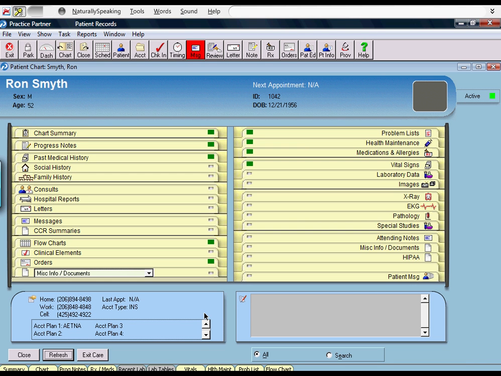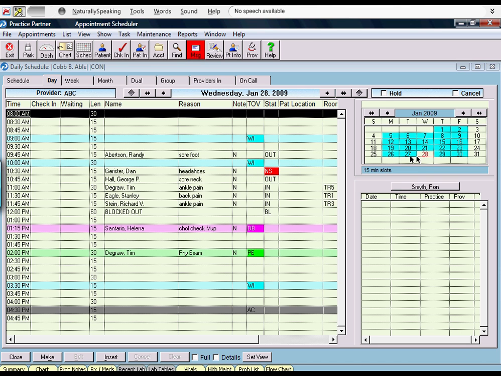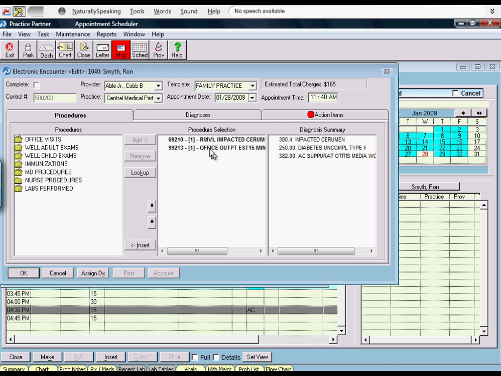So now let's walk around our clinic, and let's bring up the scheduler, and we'll show you what they see that came over on the encounter form for the checkout, and then we'll go over to our billing station. So with the integrated system, we can just come right up to the scheduler here, and of course this is what our scheduling staff are doing, and someone up there would be working off this list of electronic encounter forms. They see Ron is finished with his visit because his line is blue, opens up the encounter form, and they don't really care. They're the checkout station.